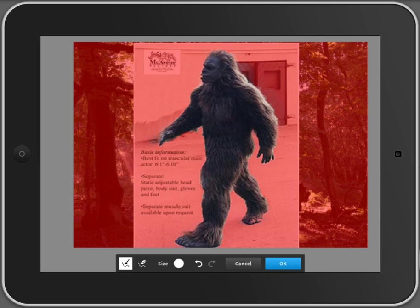And we don't need to make it perfect right now. We're just trying to make it look pretty good for the example. But as we refine this edge, we can improve it quite a bit. Let's take that out a little bit right there. And good, that looks pretty good. So we can go ahead and click OK.